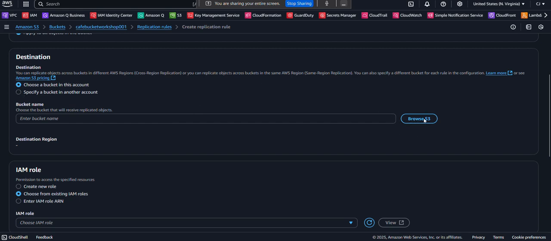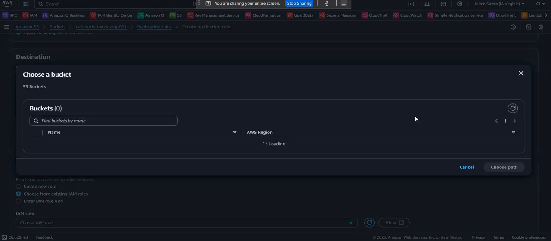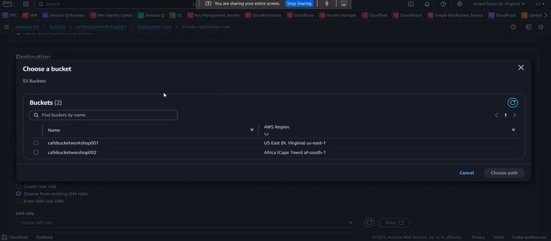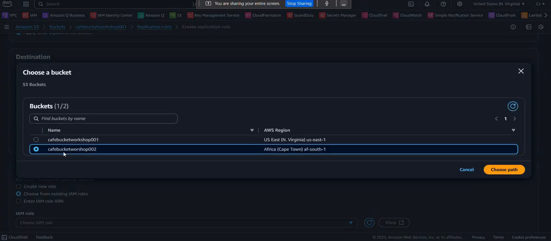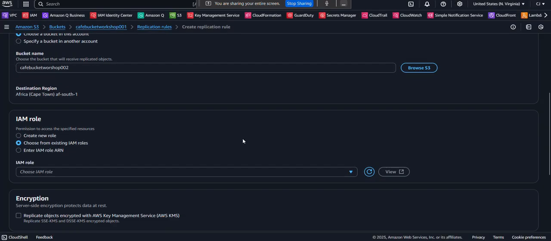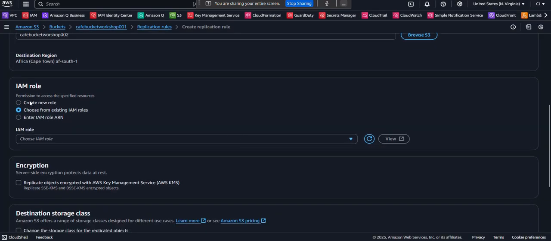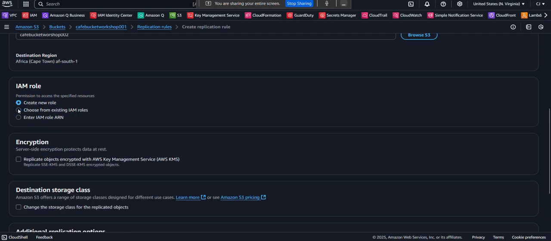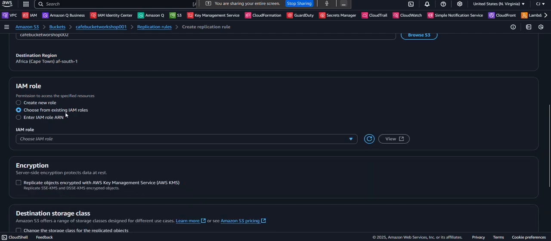I'll just browse. You can see you can even link it with a bucket that belongs to another AWS account. So I'll click browse S3. I'll click the second bucket, which is cafe bucket workshop 002. I'll choose that path.